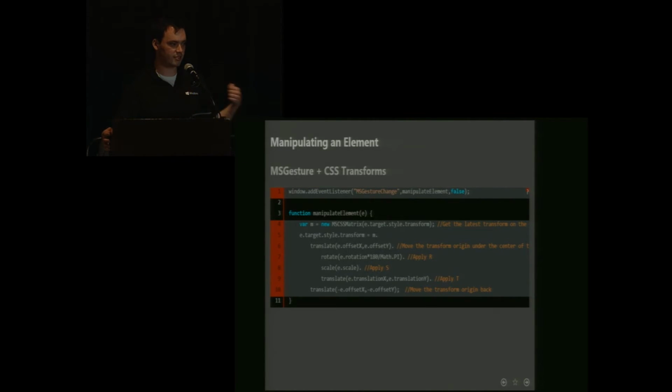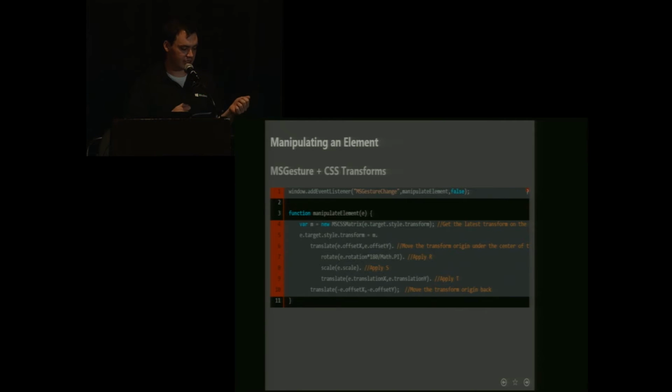And I'll leave that to an exercise for the reader on why that's important in terms of linear algebra. But if you kind of just memorize this algorithm, this is how you basically design a direct manipulation of an object in a page. And you can comment out individual pieces of this if you don't want to apply a particular transformation. So the first step is that my element has an origin for its transform, the transform origin property. And my gesture has an origin, which is generally the centroid of the pointers involved in that gesture. And in order to apply the transform that's happening with the gesture to the transform that's happening on the element, I need them to use the same origin.